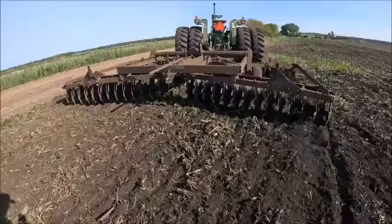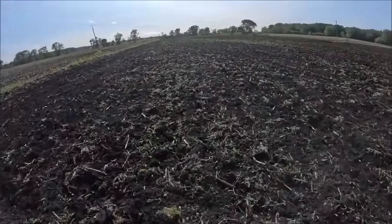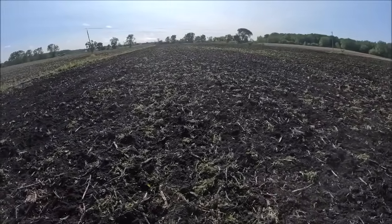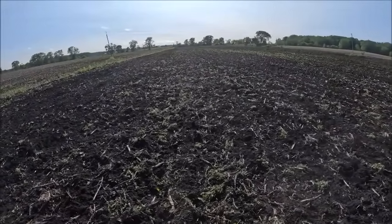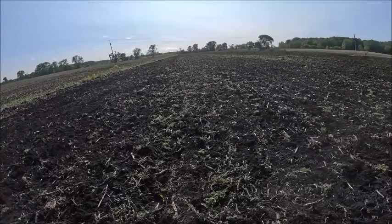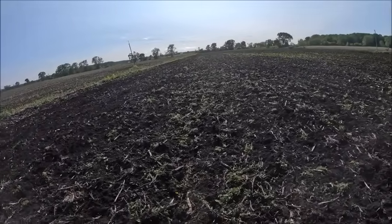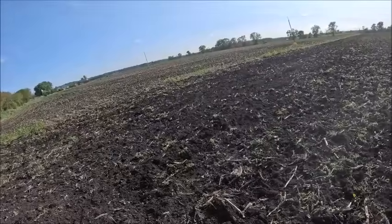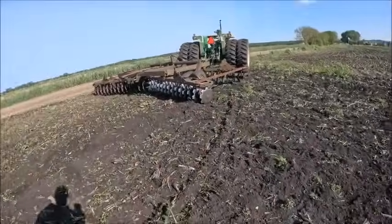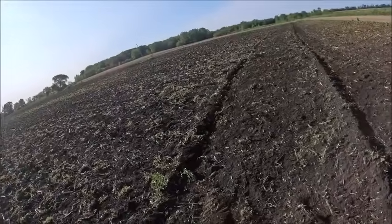But anyhow, I'm gonna let this stuff sit here and wilt for a day before I pack it back down with the mulcher. It's also 10 after 6 now, and I told Shelly we'd go out to dinner tonight because I haven't really been able to spend much time with her in the last 3-4 weeks, and I don't think we've been out to dinner in about that same amount of time either. So I told her tonight we'd go out, and need to keep her happy. But like I say, I want to let this green stuff wilt anyhow before I pack it back down.